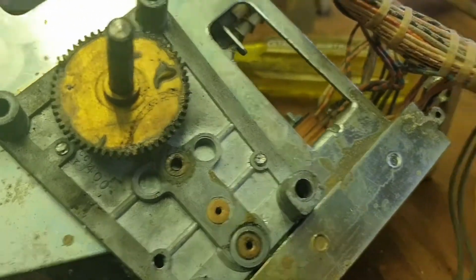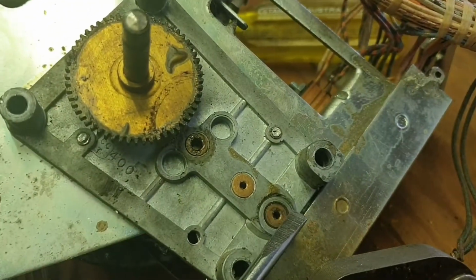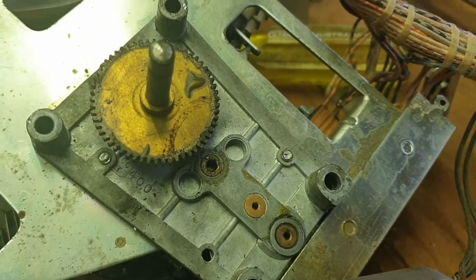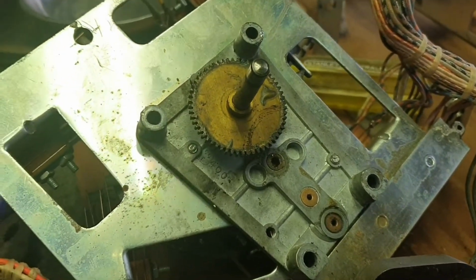That's the opposite bearing here to the one that's fallen out. A bit of cleaning, re-lube, and away we go.